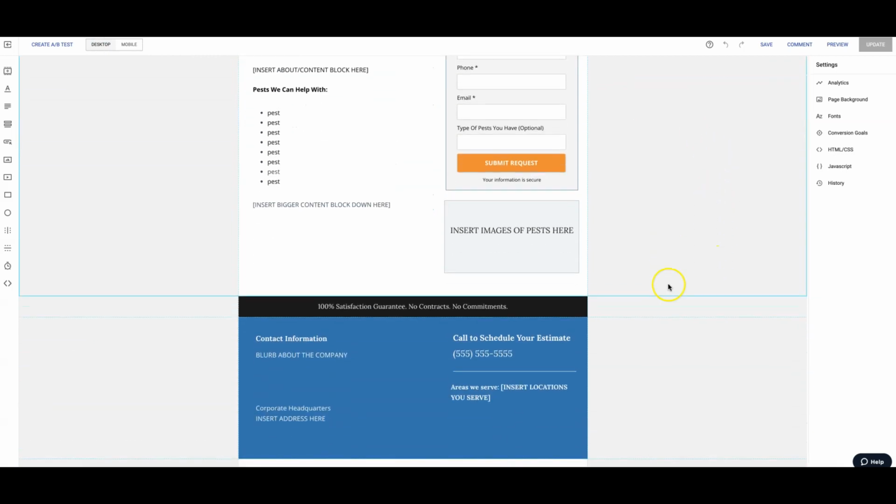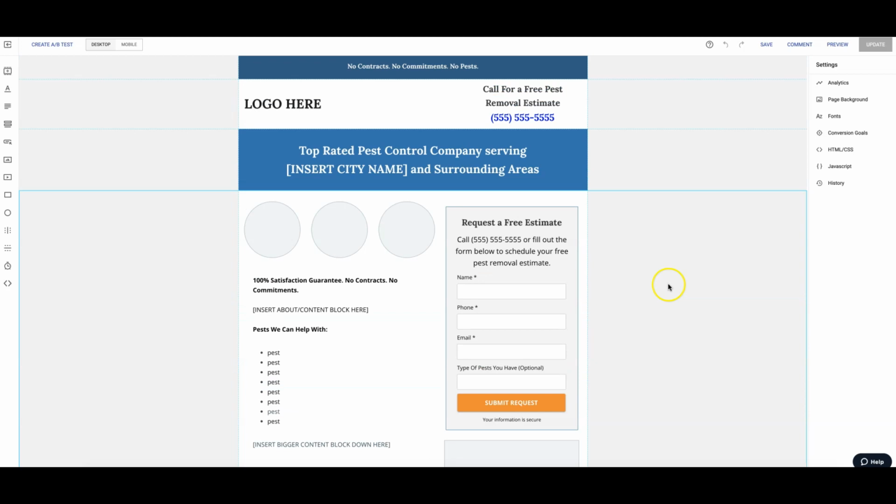Instapage is pretty much our main. We use Unbounce and Instapage. I'll drop links for both for free trials in the description. These are our 2 main core landing page builders, and every page we build in Instapage is converting at over 20%, most of them in the 30s and 40s. So we know what we're doing when it comes to this, and we're going to be doing a lot more videos with landing pages. I'm going to walk you through everything.